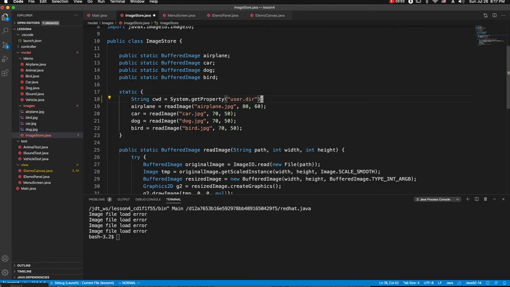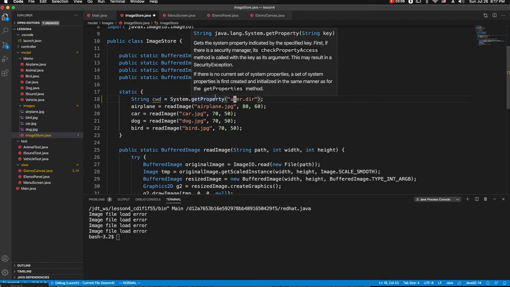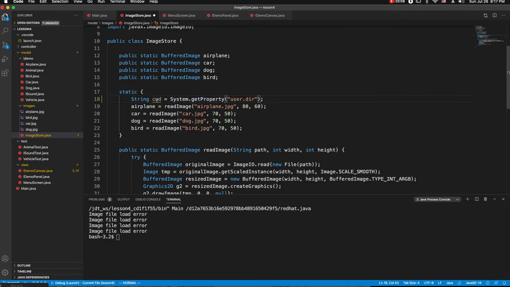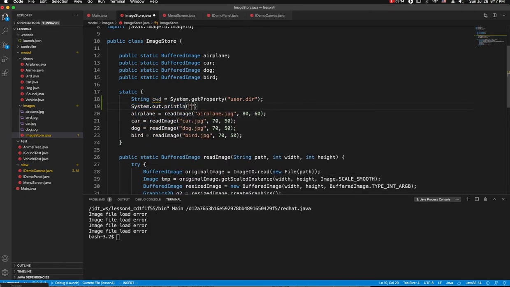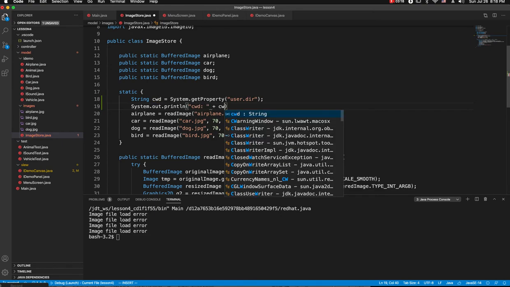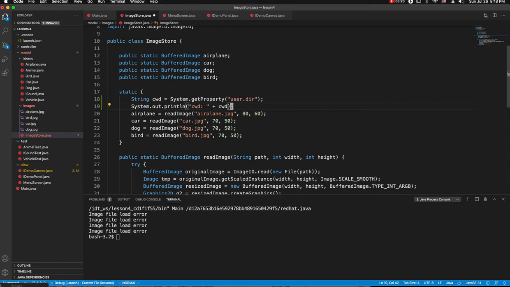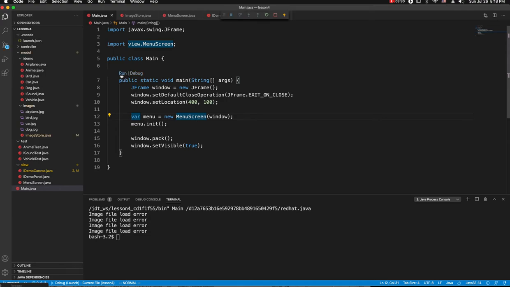Then as the program runs at this moment, the current working directory, the directory the program is running in, you can read that. So System.out.println current working directory cwd there, and then let's give just a line break. And then let's run it.